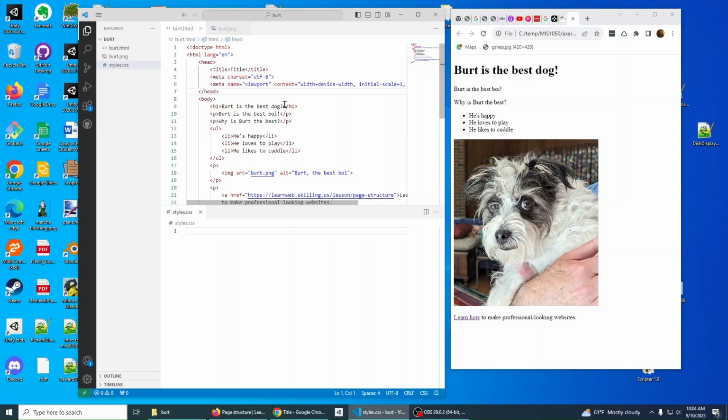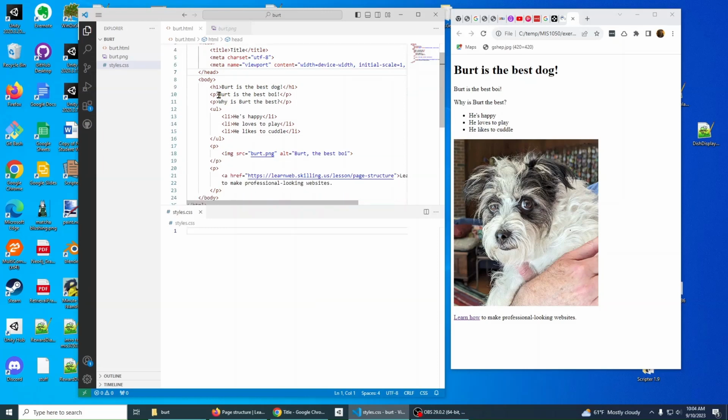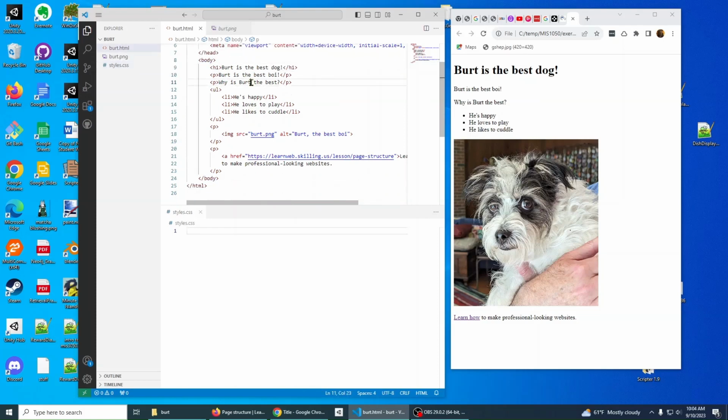Let's change the way H1 looks. Well, no, let's change the font first for the entire page. So we've got this H1, P and so on, but they're all inside this body tag. See that? Another nice thing this VS Code does, you click on one thing, it shows you where the matching end is. So you click on that, everything is inside this. So if I tell the browser to change the font of the body tag, everything will change on the page.